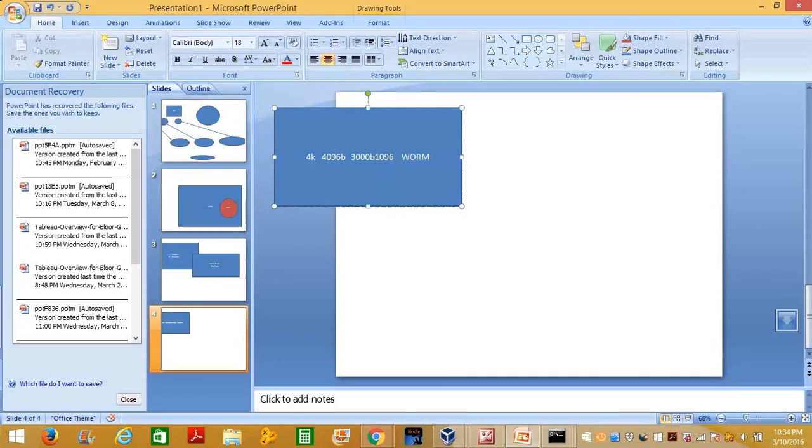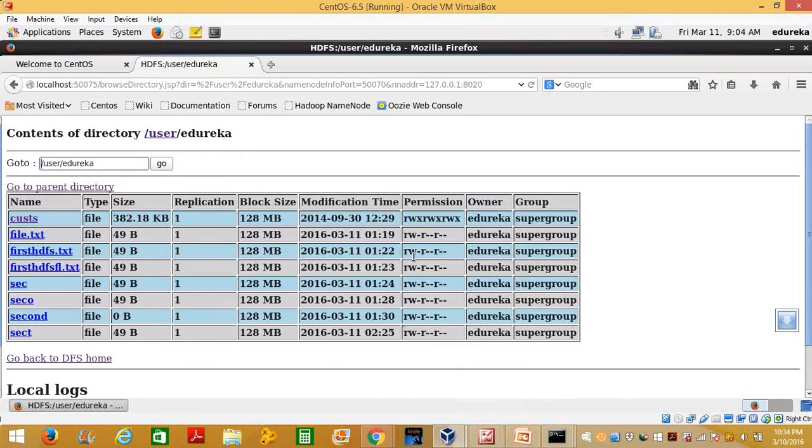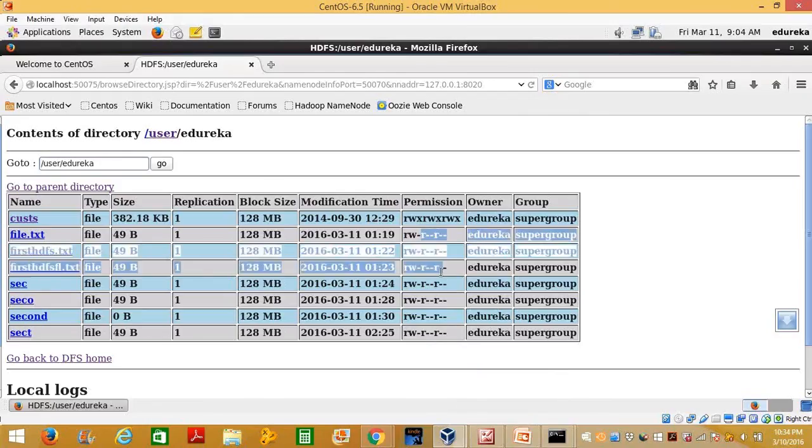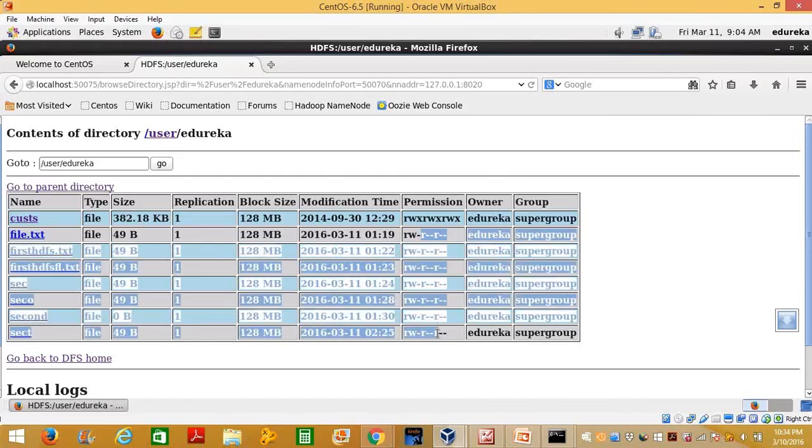No. The file itself is of 3000 bytes only. In such a case, what happens? Still 4K will be allocated because that is the OS block size. That means that the unutilized space will be wasted, right? Correct, the unutilized space will be wasted in the case of the local file system.